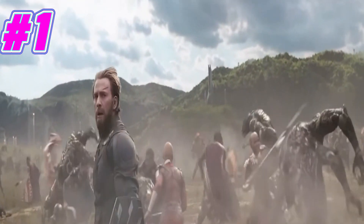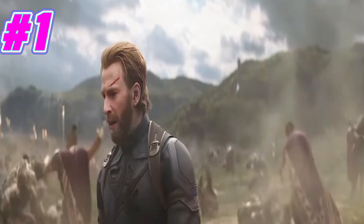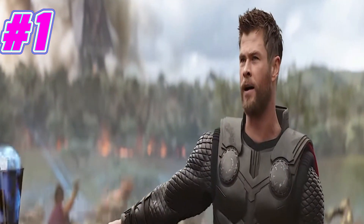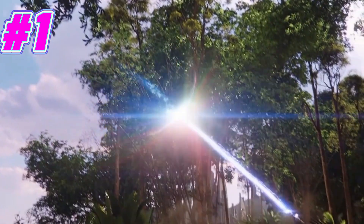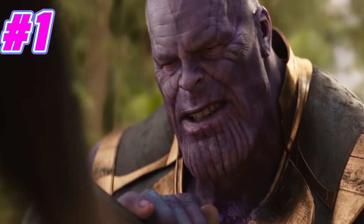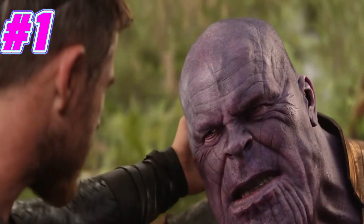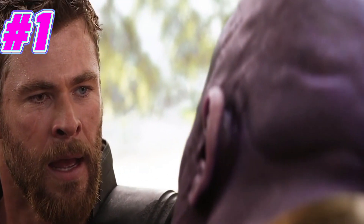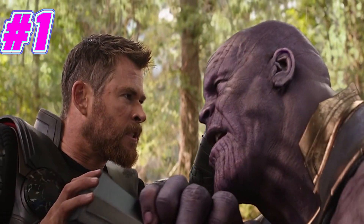Taking the number one spot we have the Infinity War design, and I don't think anyone's going to question this. It basically took the war-torn, battle-scarred design that Ragnarok introduced and traditionalised it a little bit by giving him arm armour, a completed cape, and a badass new weapon. This design is iconic and always will be the definitive design for Thor in my opinion, as it basically has everything going for it with very minimal things that detract from it. I invite you to comment something you genuinely dislike about this design — it's honestly perfection.